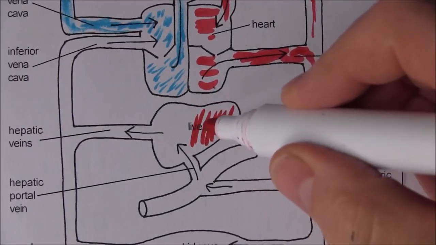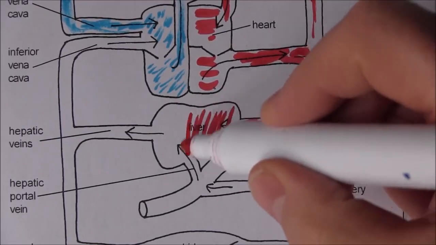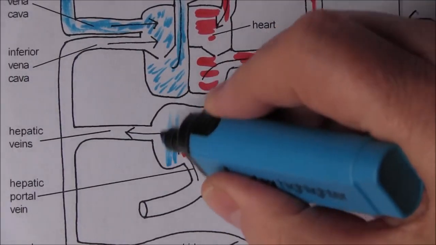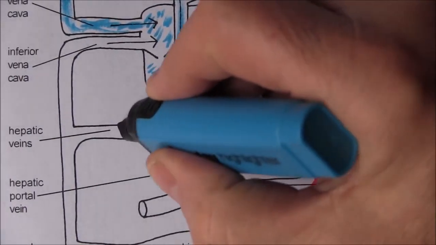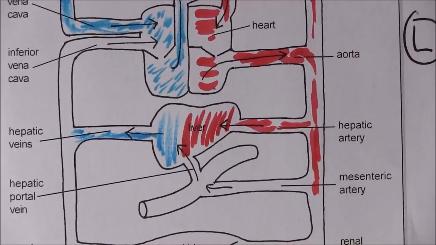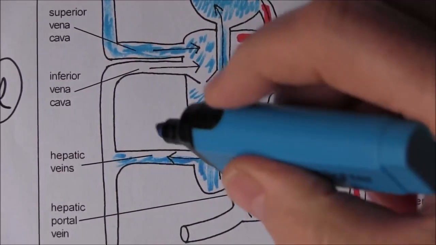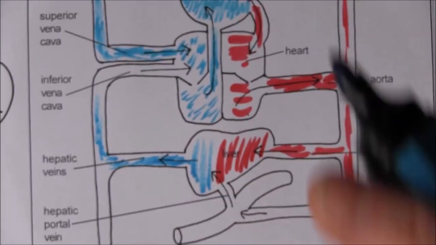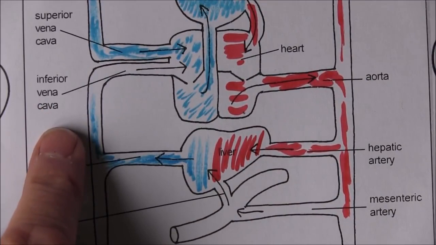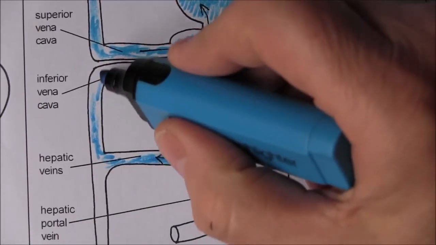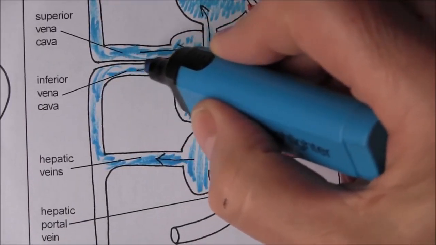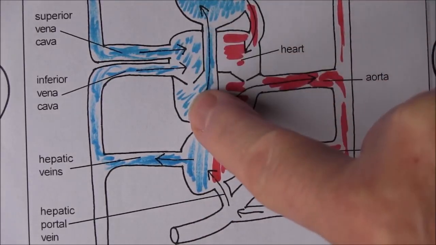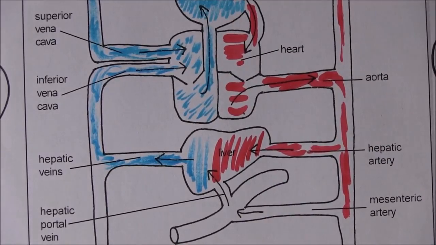As the blood goes through the liver, of course, it's going to be deoxygenated. The liver is actually very metabolically active, lots of biochemistry going on in the liver. That's going to drain from the liver via the hepatic veins, and the hepatic veins are going to drain into the big vein draining the bottom half of the body, the inferior vena cava, which also drains back into the right atrium before going back into the right ventricle to go to the lungs to get oxygenated again.